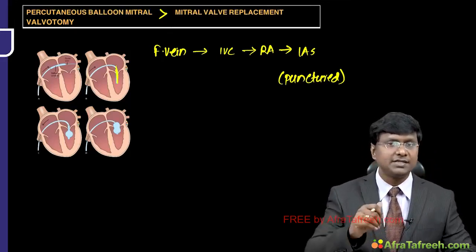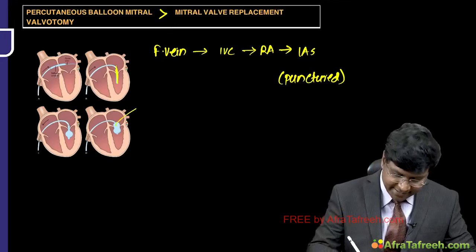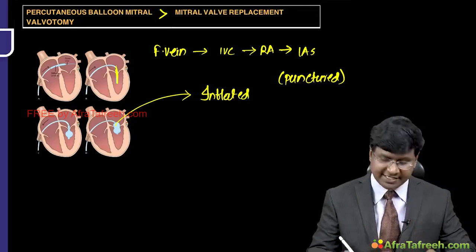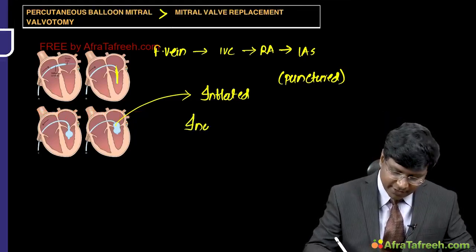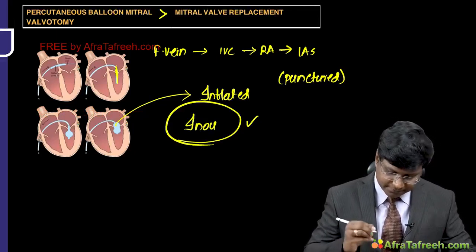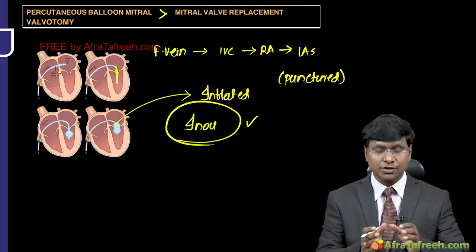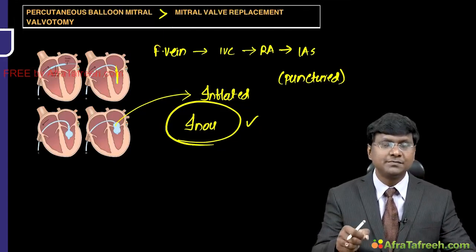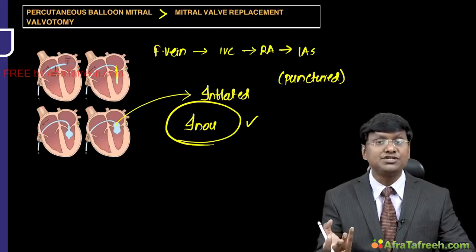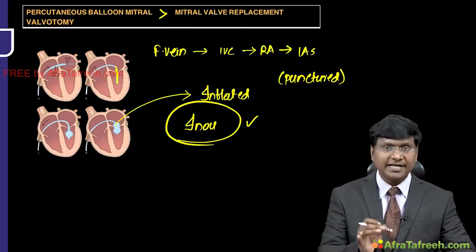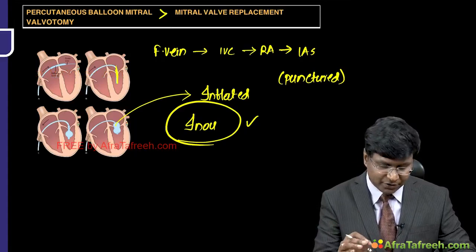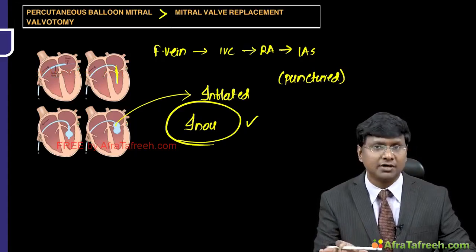It is brought across the mitral valve leaflets, and here it is inflated, right? And there will be ballooning. So, what is the name of the balloon? The name of the balloon is the Inoue balloon. So, once you dilate, the commissures which are fused get disrupted and the commissures open. Thereby there will be opening of the mitral valve by doing the percutaneous balloon mitral commissurotomy.